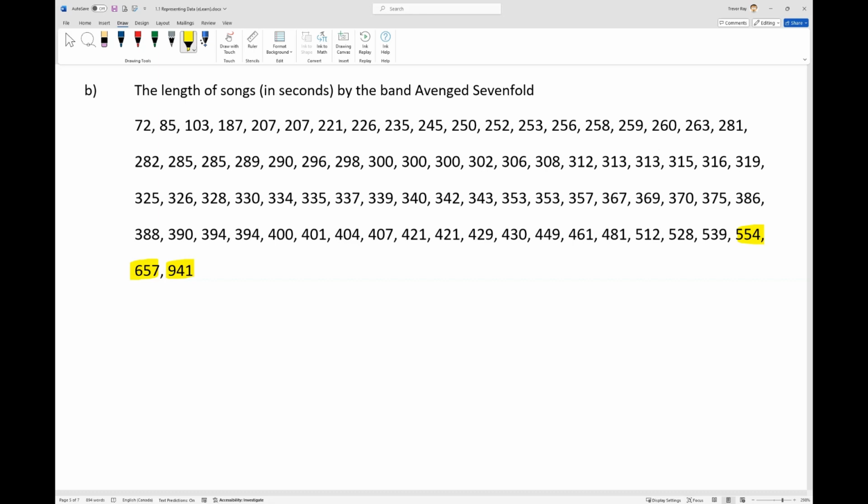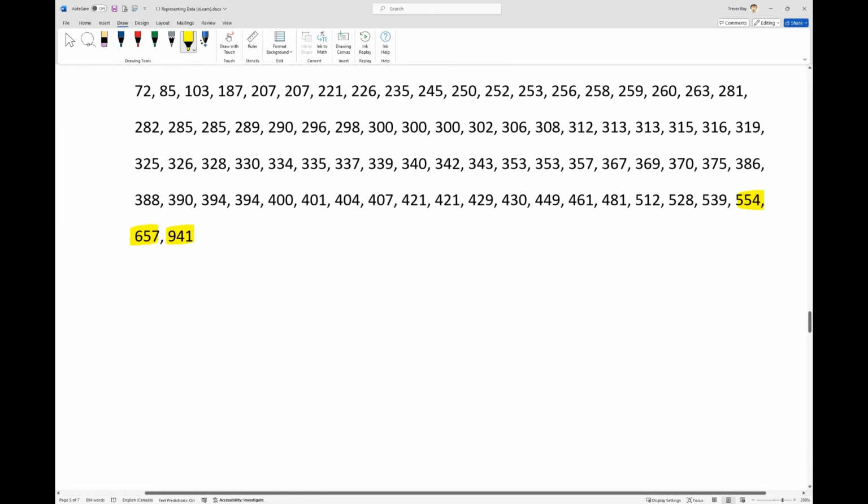Okay, so in this case, I actually think the numbers are pretty easy to work with. We're going from 72 to 941. It's almost 1,000. I think it's safe to say that I'm going to go up by 100s and have 10 bins. If I went up by 50s, I'd have closer to 20 bins. That's too many. If I went up by 200, I'd have 5 bins. That's doable. But I think you'll see with the outliers there, it's almost ridiculous if I do 5 bins because all the data will be in the first 3. So here, I think I'm going to just do bins of 100 and go up by 100s.